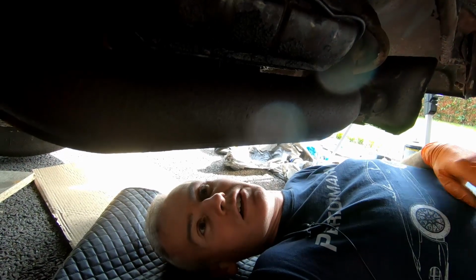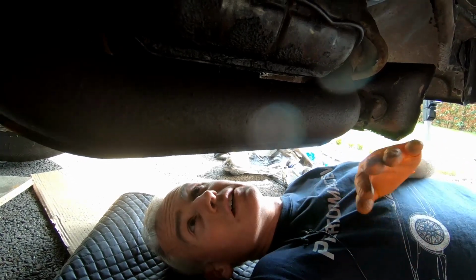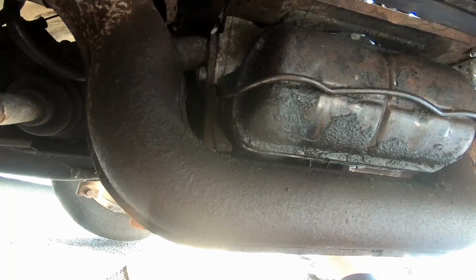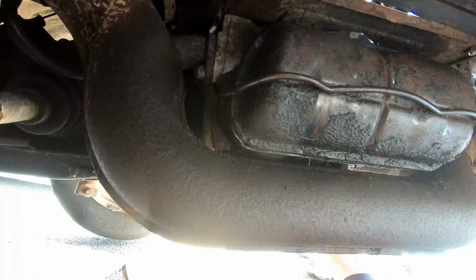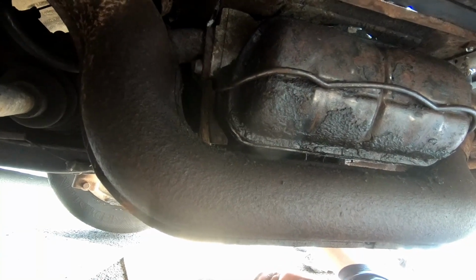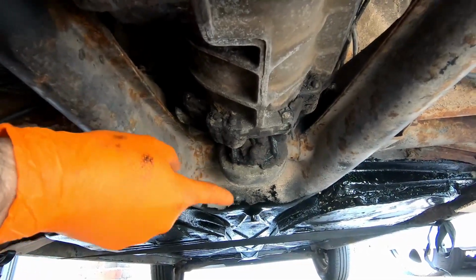All right, so here we are under the car. That's an exhaust pipe, or one of the exhausts. So where is the problem? Similar to the Porsche, there's only a handful of mounting points that the car has to hold the engine and gearbox into the thing, and most of those mounting points are on the gearbox, and then the engine is bolted to the gearbox. So we've got a mount up front which is covered in stuff that I need to clear off. That one's solid and is securely in place.